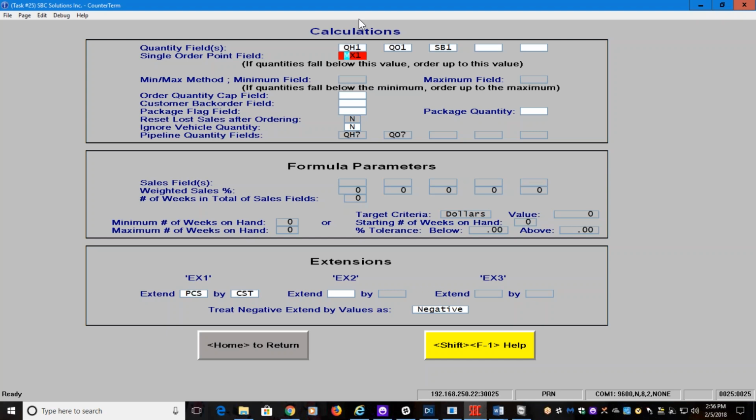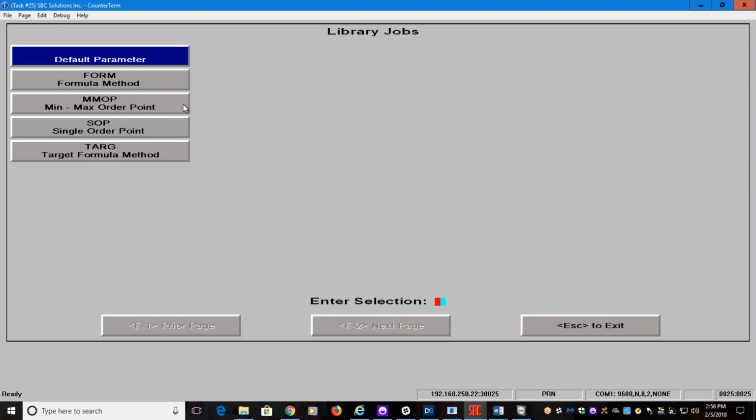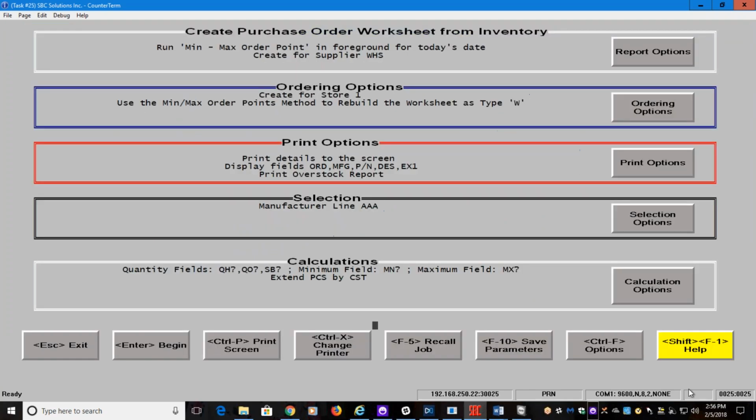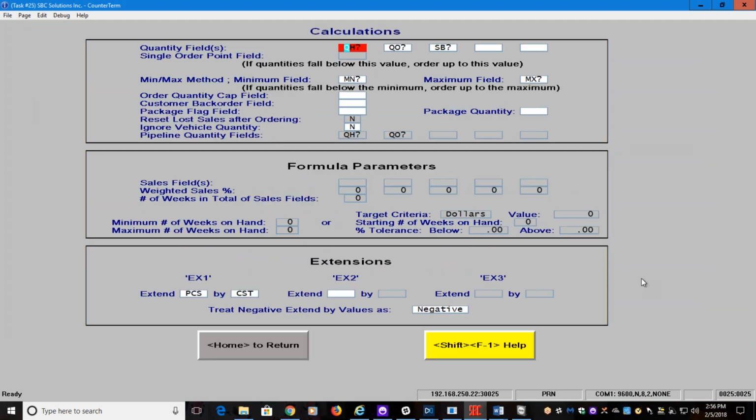Now I'm going to escape, select the library job that I created using the min-max order point method, and go to that calculation screen. The quantity field prompts are the same. But notice now that the single order point method field is grayed out.